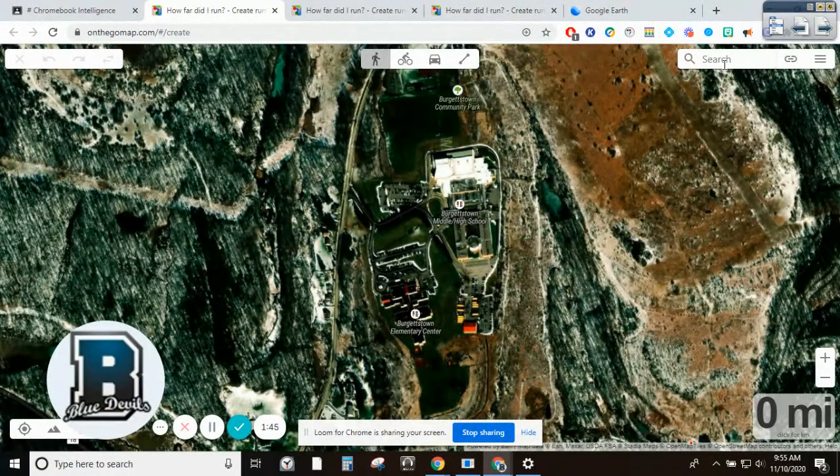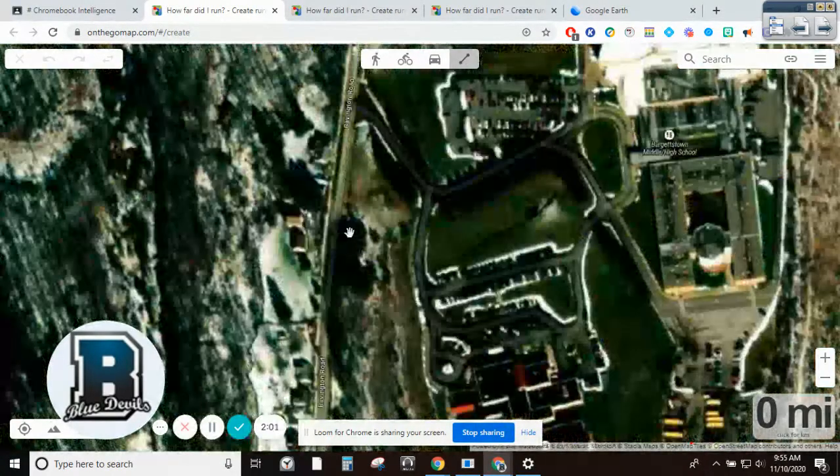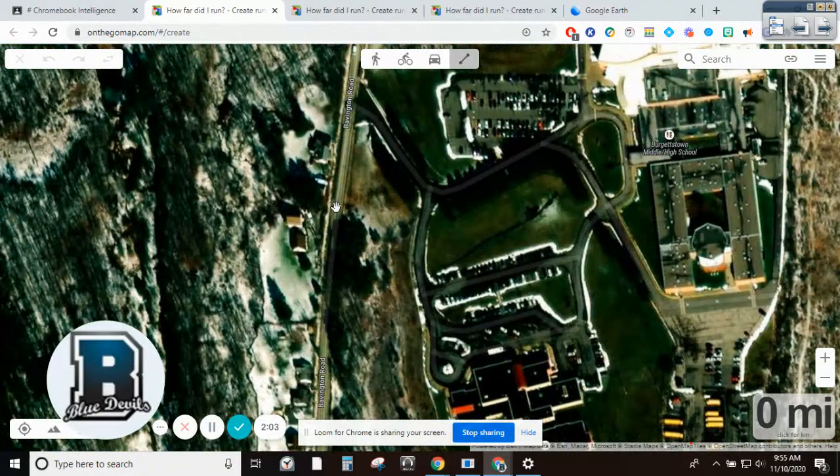What we want to demonstrate with this program, and you may want to use this for hunting or fishing or hiking, is that for any location on the Earth you can go to your search tab up here at any time. Now, this is a walking path. This is a bike riding route. This is driving to stay on roads, but we want to do a line. We're going to do a straight line, so I'm going to click on that. And we're going to go from the entrance of the school, zoom down in. I'm going to put the blue green dot there, plotting it just outside the window of the classroom here.